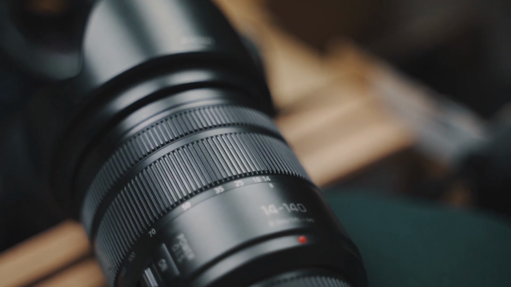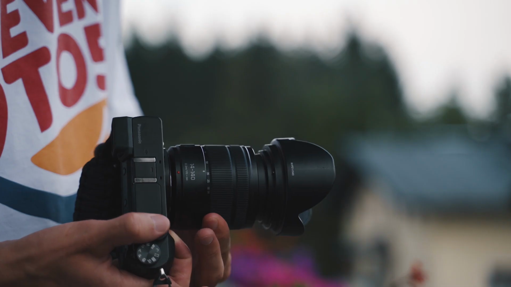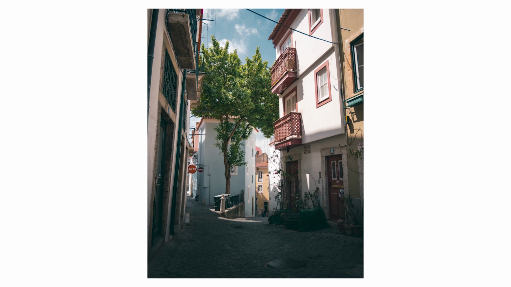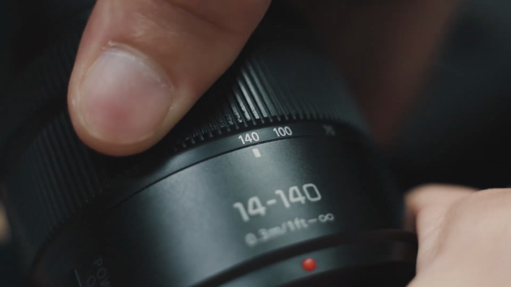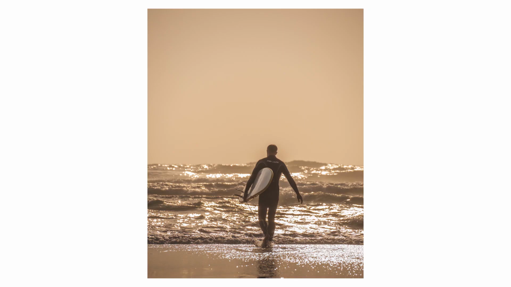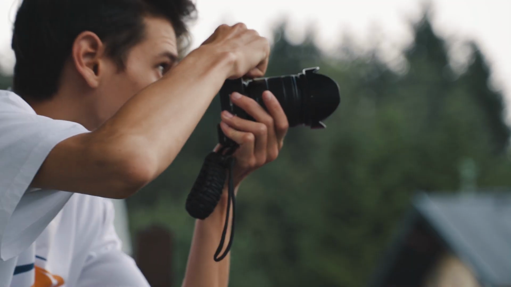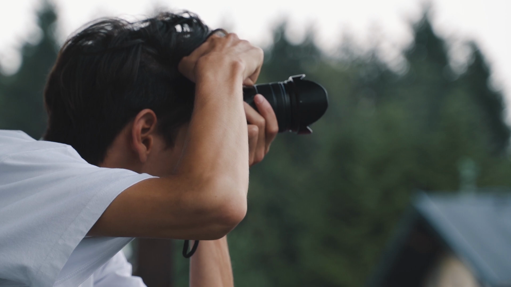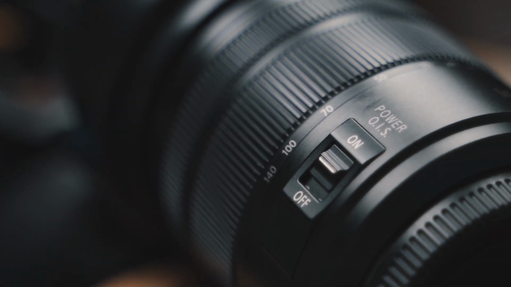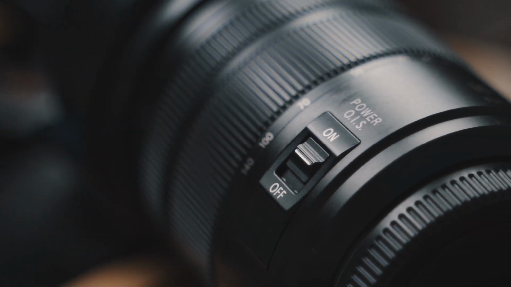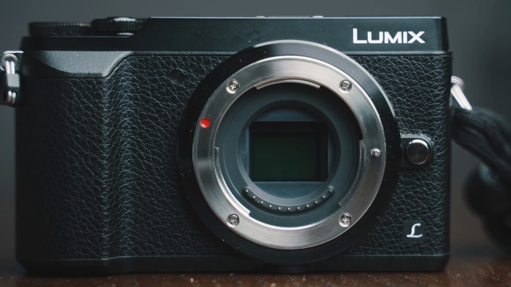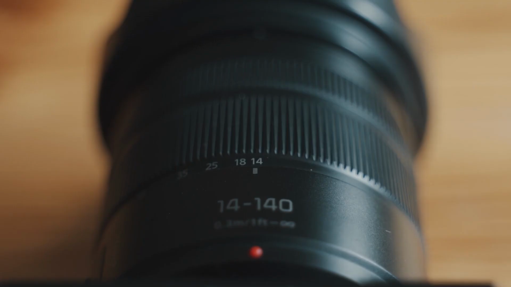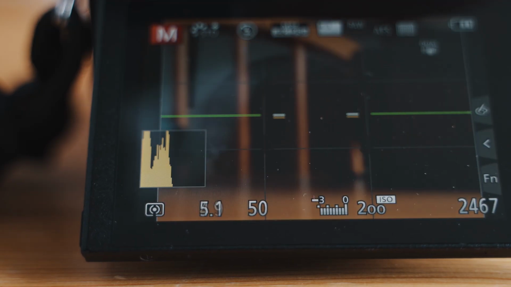The 14-140mm really shows off its capabilities with its zoom range. The lens starts with a fairly wide 28mm full-frame equivalent and punches in far into the distance up to a 280mm full-frame equivalent. To be able to shoot steadily at such long focal lengths without needing a particularly high shutter speed, Panasonic equips this lens with their first-class optical image stabilization. Combined with the IBIS from the GX80, I've been able to get sharp shots with a shutter speed as low as 1/10.